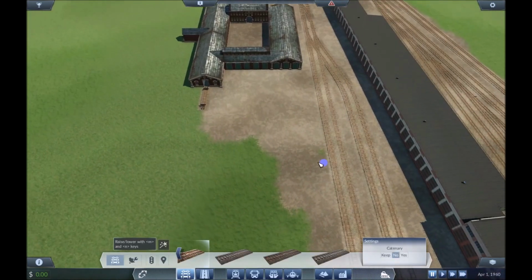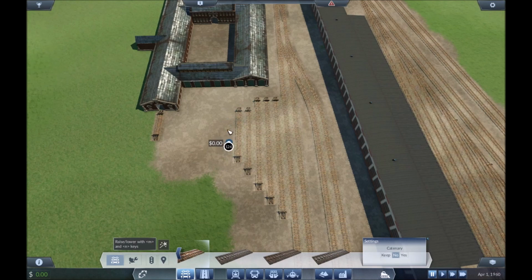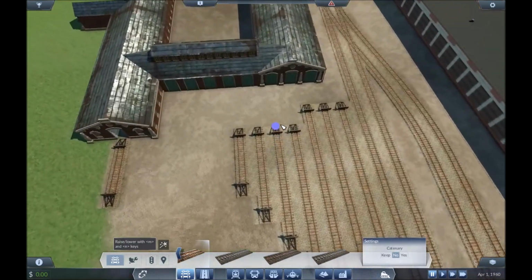I'll go up to, that's it, I might take this a bit further back. Leave a bit of room in front of the building. How do I take it further up? I'm not sure.